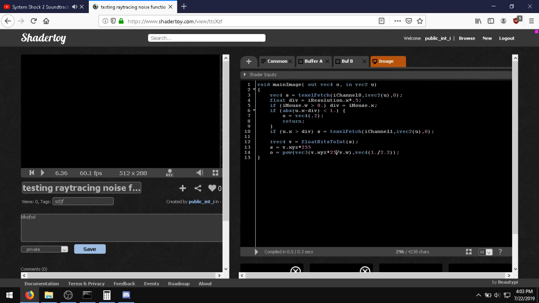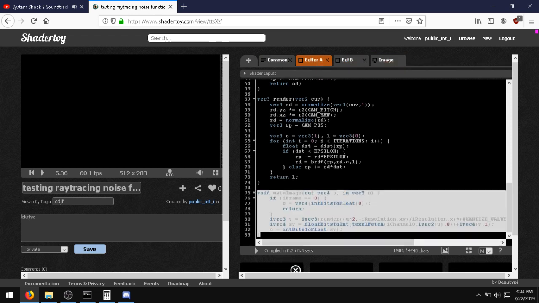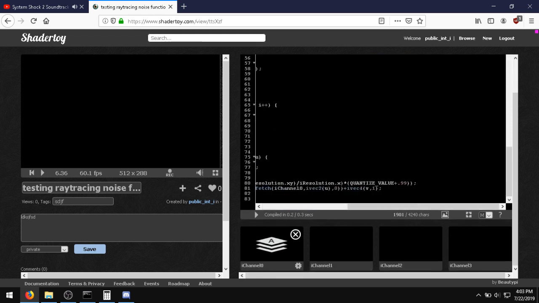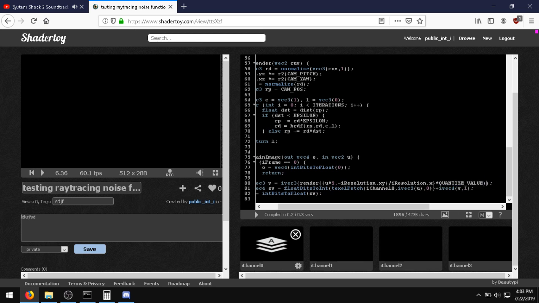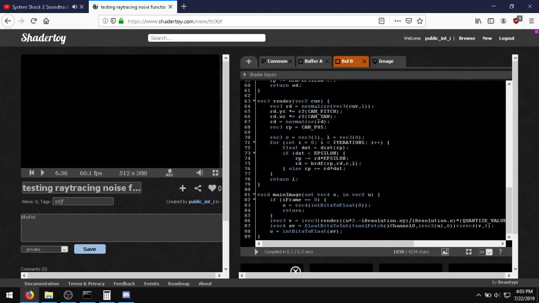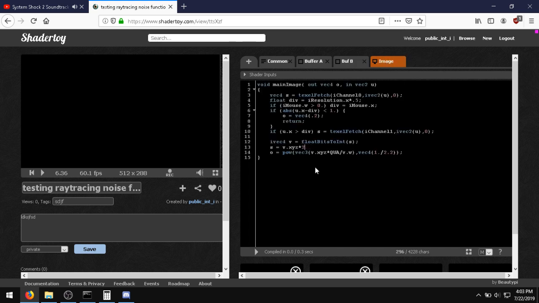Or actually multiplied by quantized value. Actually, that'll already be quantized.